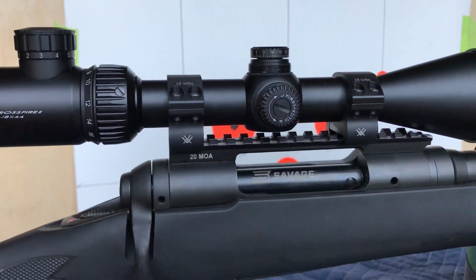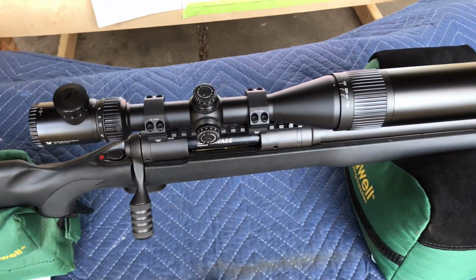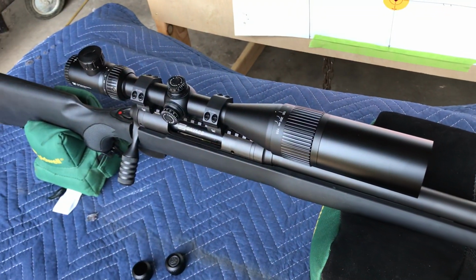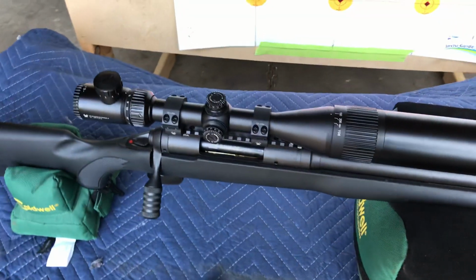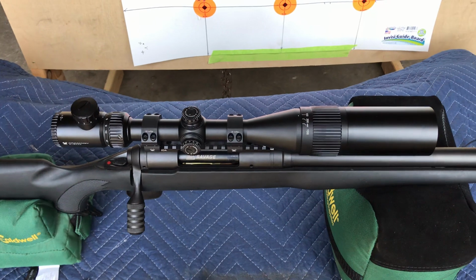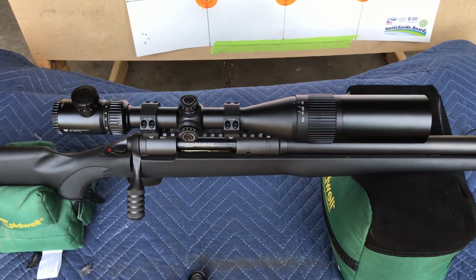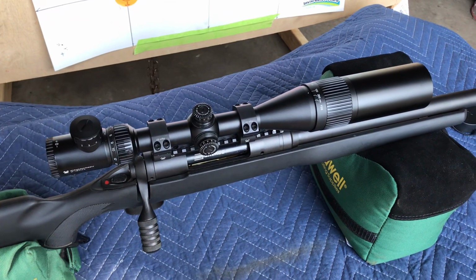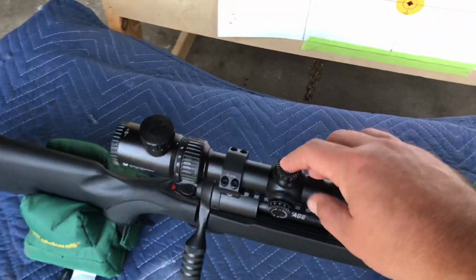Trying to think. Other than that, I really like the scope. The scope tracks perfectly. It's all the scope that I need to make it through deer season this year. I do want to end up putting a better scope on this rifle, but for me, this thing is going to do everything I need it to do. This year I probably won't shoot it past 250, 280 yards, honestly, if that. We generally take our deer between 80 and probably 150 yards. So this little scope, it was $269, I believe, at Academy plus tax, and it's about the same online.